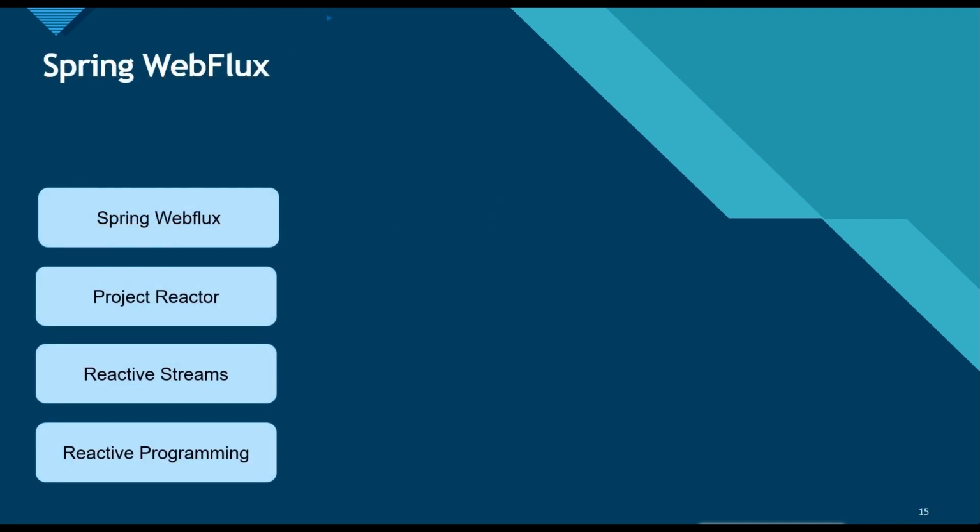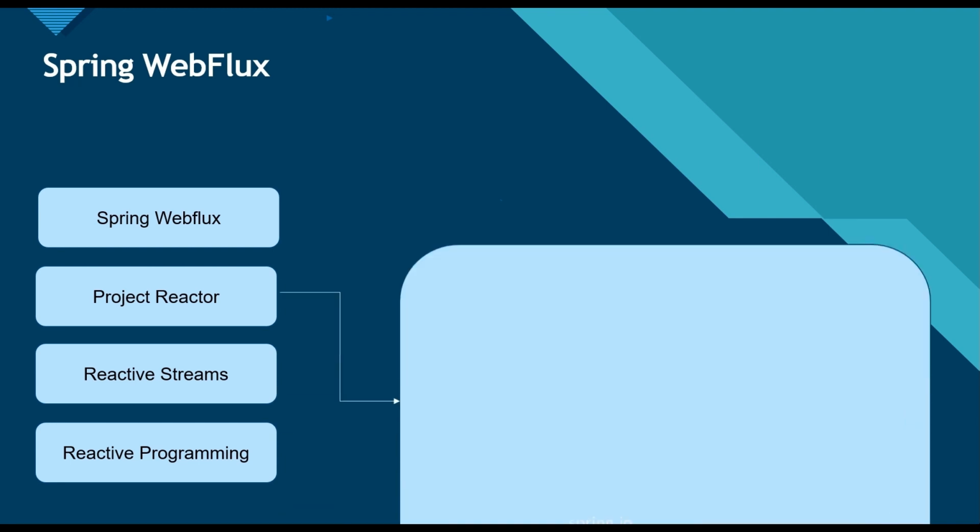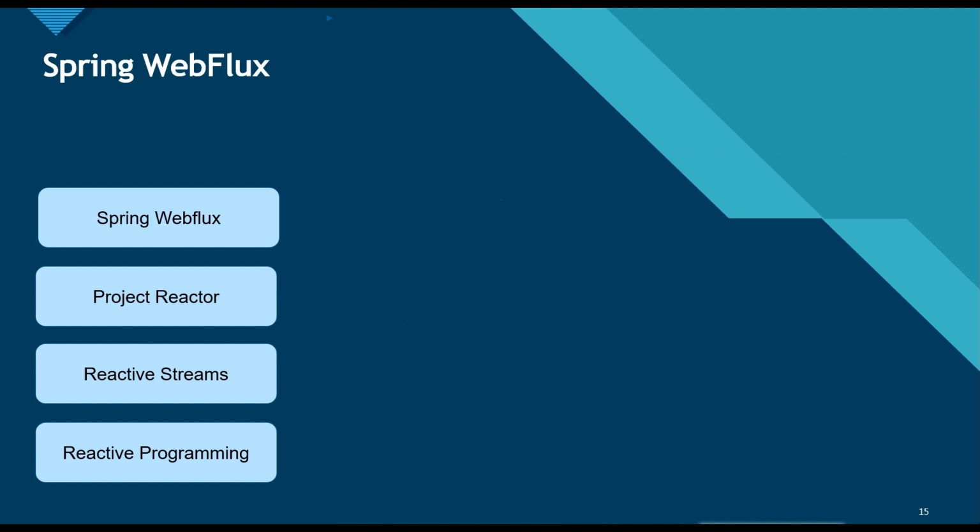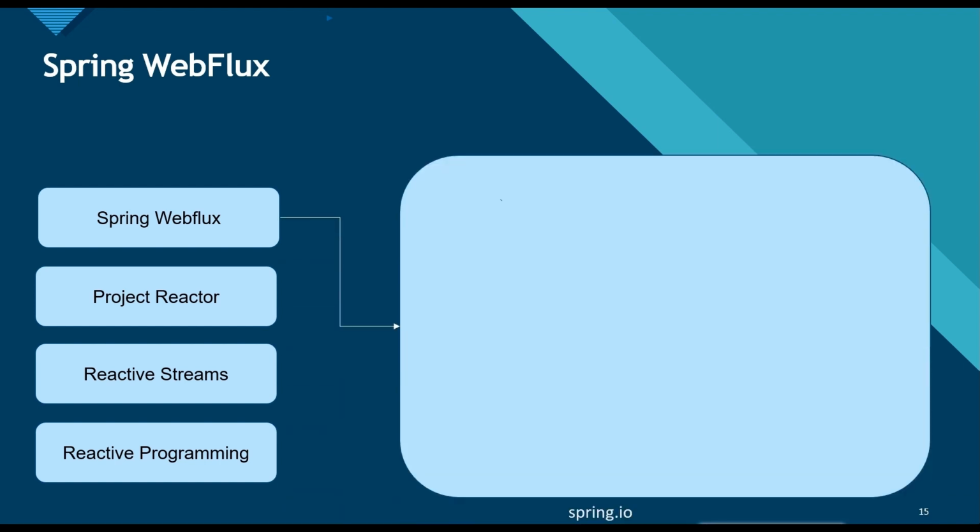Now we will talk about Spring WebFlux. Spring WebFlux is at the top layer of Project Reactor, reactive streams, and reactive programming. It's a combination of all the things that we have studied so far. It uses all the concepts, the standards, and the implementation defined by Project Reactor and the reactive streams, and it brings them into Spring.io.